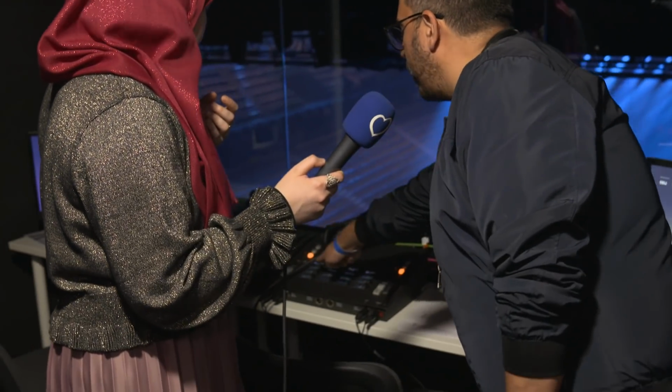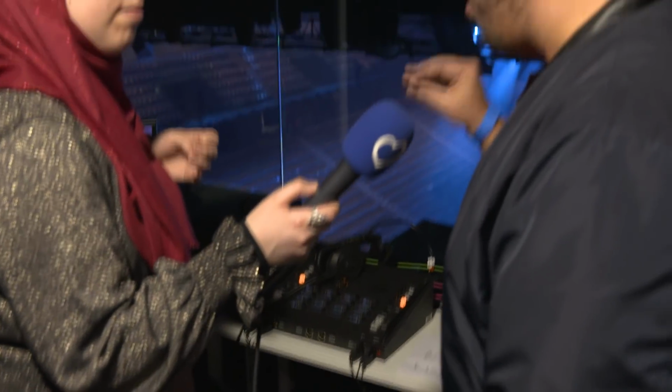For example, imagine I forget to press this button, then no one would hear what she is saying. Yeah. And maybe I get a message from here telling me the microphone was off, turn it on. So then Madrid is like, we don't hear you, push the button. And you're like, oh no, okay, fine. Exactly. And just in case, we also have a WhatsApp group, so we are in contact with them all the time.